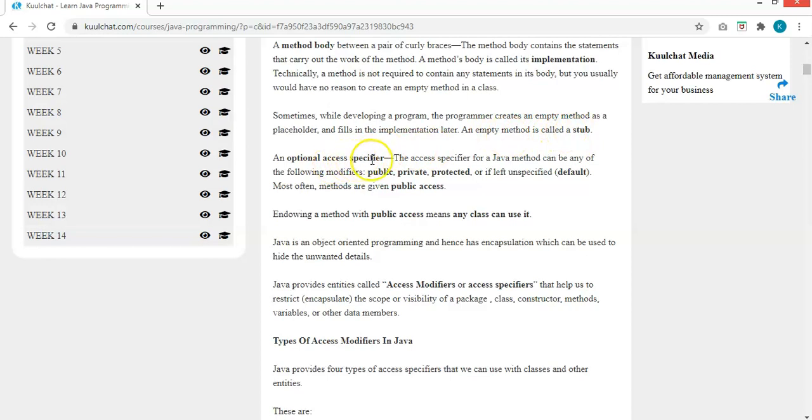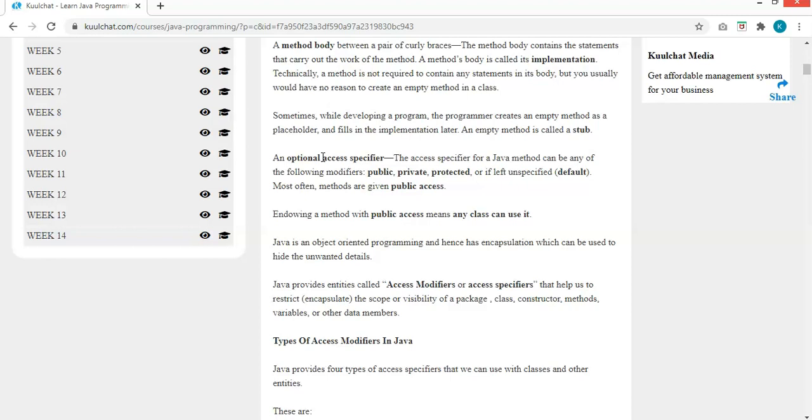An optional access specifier. So you can also specify the access specifier. In programming, we have what you call encapsulation, hiding certain parts of your variables, your methods, or your classes.